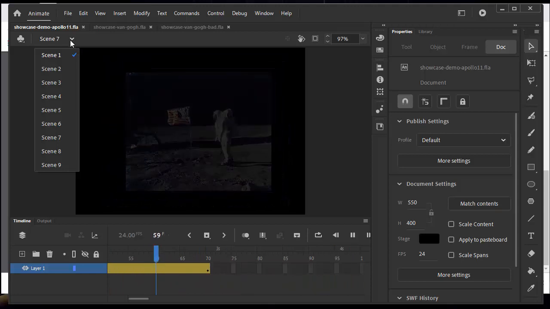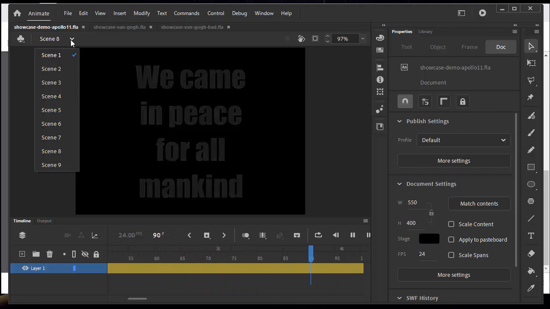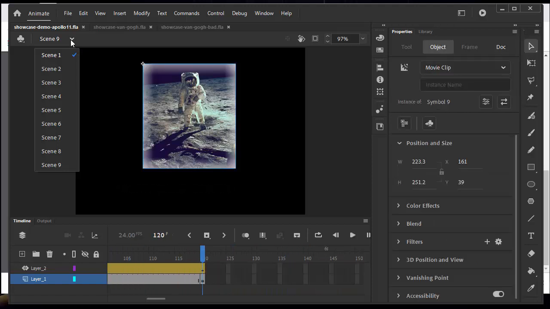Now, if you're going to use scenes like I did here, then you have to make sure that all of your scenes add up to be 20 seconds. You can look at the timeline for every scene and look how long they are, and then just do a little simple math and add all the length of all your scenes up and make sure you've got 20 seconds worth of content. Here's another example.